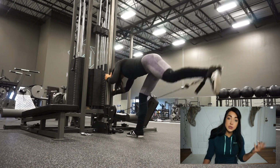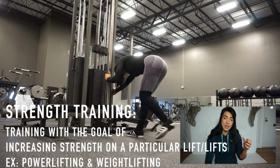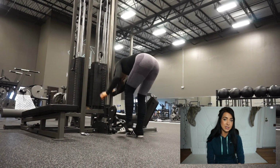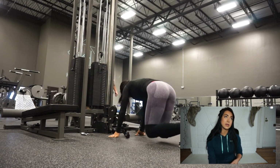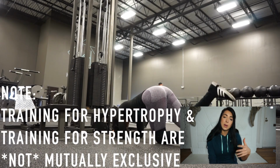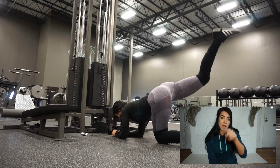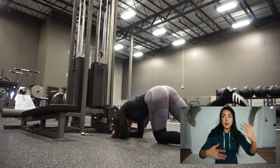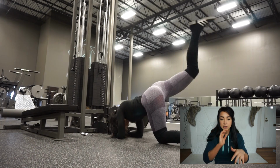So then you compare that to strength training. This is generally pushing for strength at a particular lift in usually a smaller rep range. Generally 5 reps or less is typical for strength training and strength progression. Working for 1 rep maxes, singles, doubles, triples, things of that nature. This is most commonly used by powerlifters and weightlifters. Just a quick note, weightlifting with a capital W is the sport of Olympic weightlifting. So there's a difference between weightlifting and just lifting weights. Weightlifting with a capital W, that is snatch and clean and jerk.